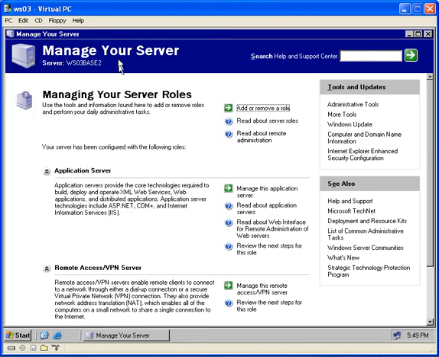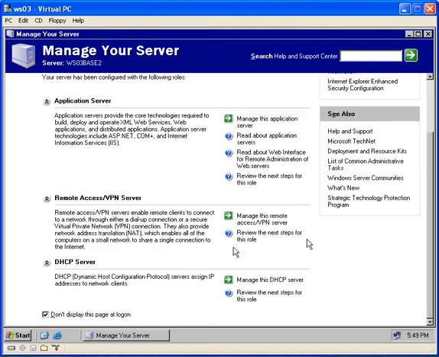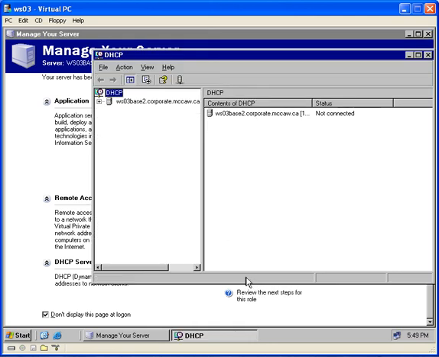And what we'll see now back on the manage server page is as we scroll down, we'll find that the DHCP server role has now been added to this server. And we can easily click on the Manage this DHCP server link, which will open up the DHCP snap-in and allow us to go about managing and further configuring both our DHCP server and one or more of the DHCP scopes that we want to create. The one has been created for us through the New Scope Wizard.